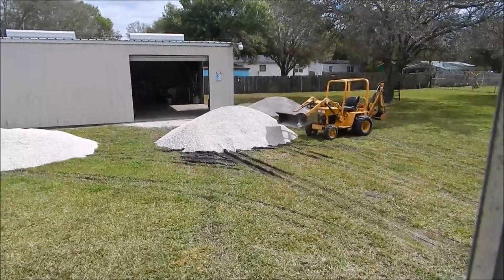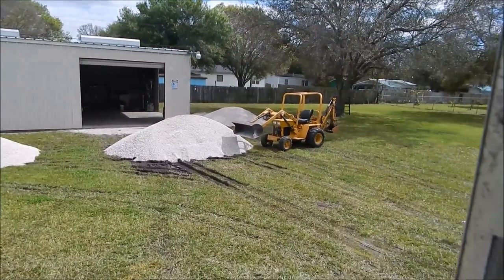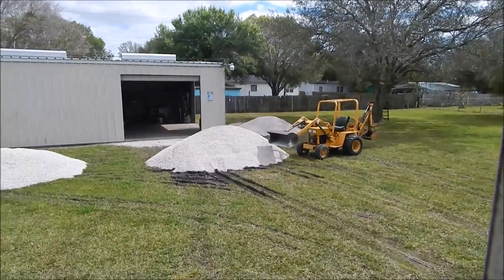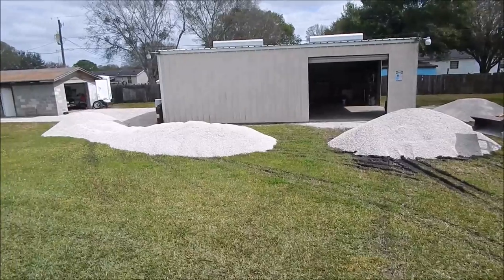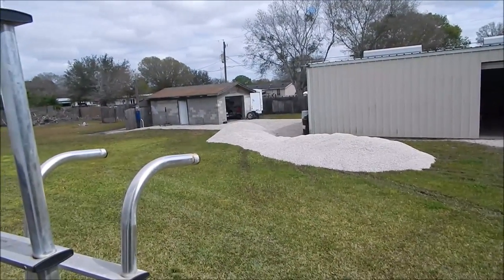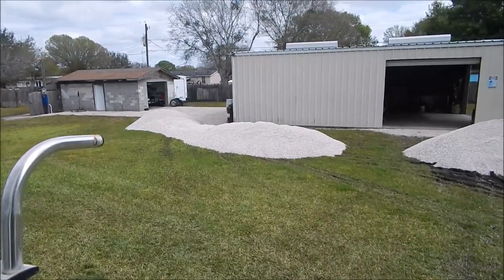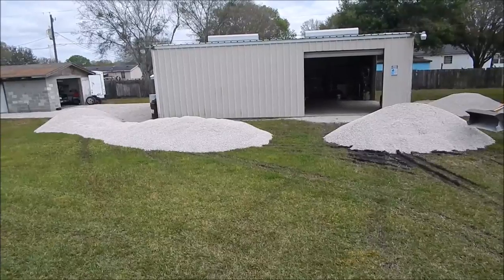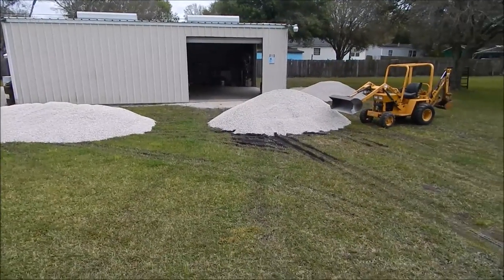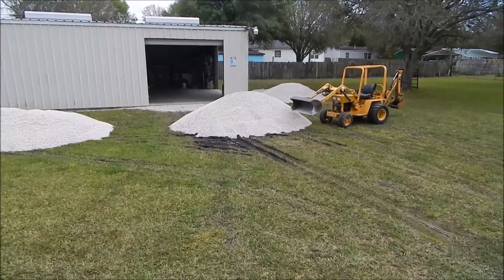Here's the second part of my weekend Saturday. I got this little rental termite and I got 44 yards of 8/9 stone to lay out, which actually isn't stone at all — it's just ground-up coral. I'm filling in the swamp. I can't take it anymore, I can't get anything done around here. We've had incredible amounts of rain and a big dump truck almost got stuck in here the other day.